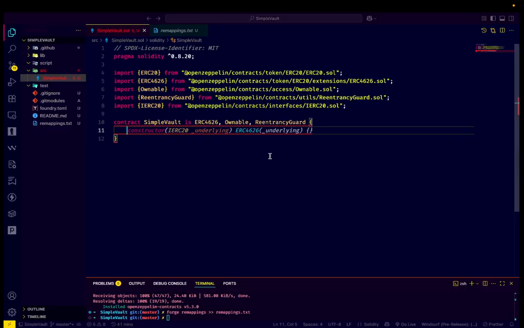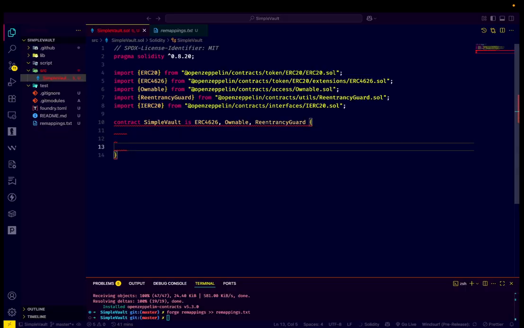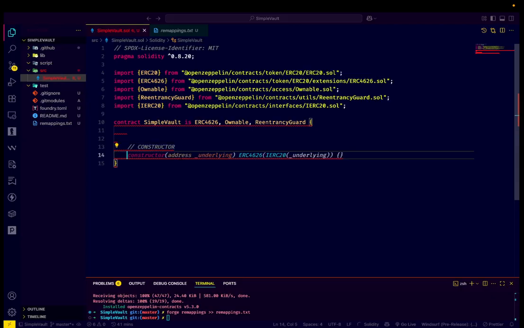That's it. Now I think we first need to set up our constructor, because if we do not set it, it will give us some red lines. So let's first set up our constructor, and after that we will declare some state variables.